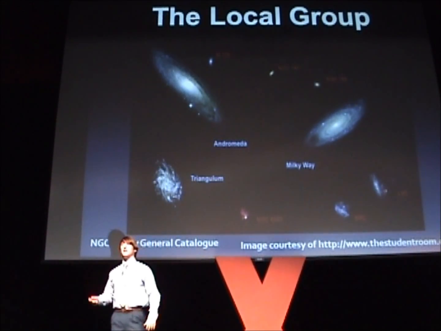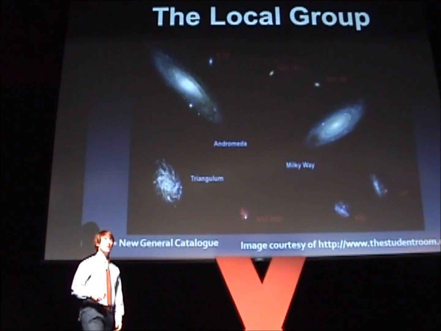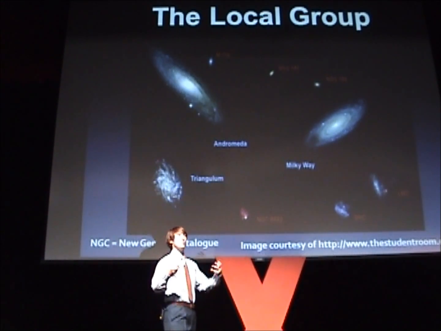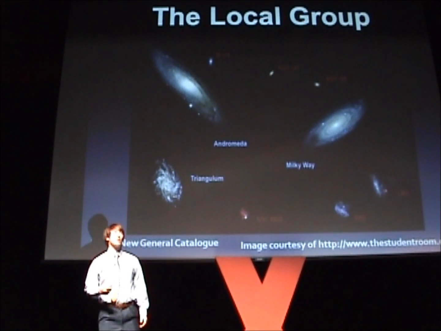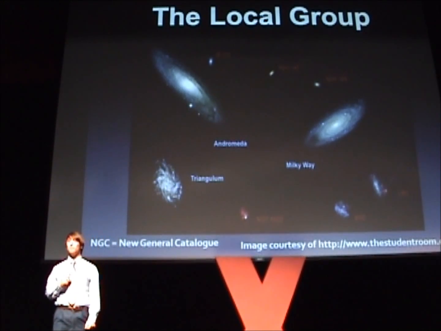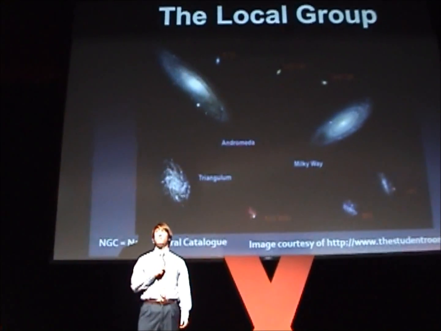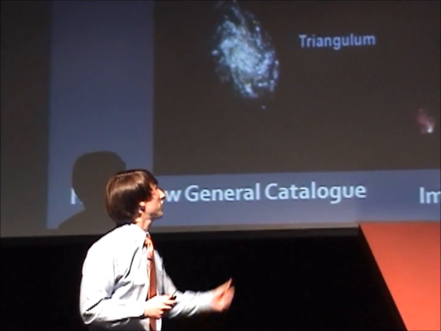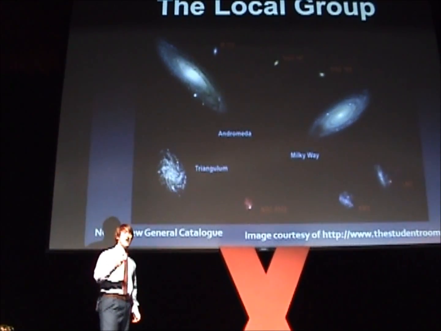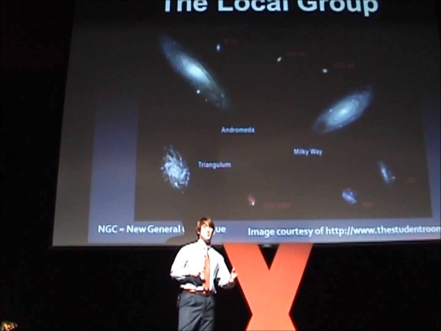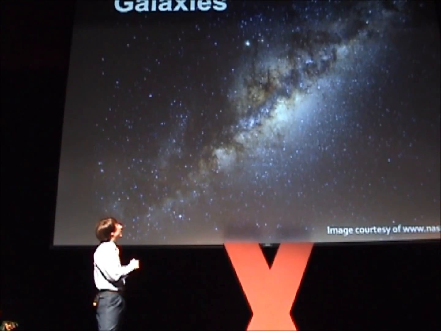And now, where do we fit in? Where is the Earth? How can we find us in this vast cosmos? We must first look to one of the bigger structures that astronomers have classified the universe through, called galaxy clusters. Our galaxy cluster is called the Local Group, and within it you can find several large galaxies, such as our neighbor, the Andromeda Galaxy, as well as our own Milky Way. On the very outside of one of the beautiful spiral arms of the Milky Way, you can find our solar system.